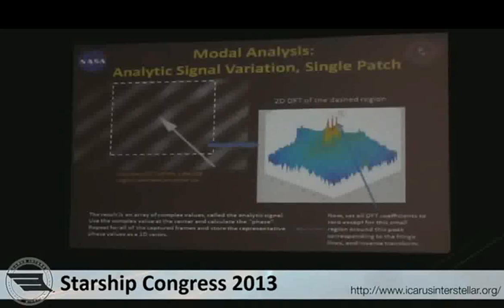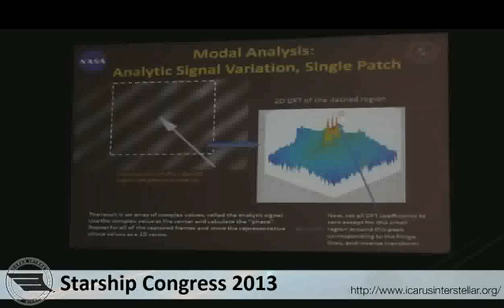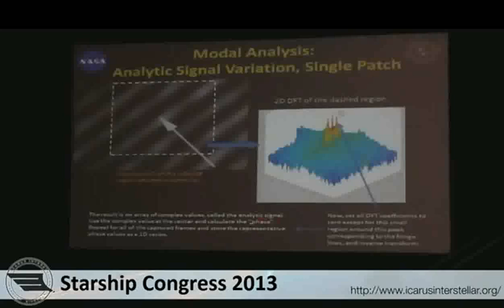Looking at some real data and doing a 2D DFT: you have an interference pattern from the rig, and taking a 128 by 128 window and doing a 2D DFT conversion gives a complex representation of the information. This is useful because we can sample a small region of this complex representation and zero out other variables, eliminating a lot of unwanted noise. We can then convert that back into its original configuration, but it now has complex values because we modified this representation, and those complex values carry the phase angle for that particular pixel.